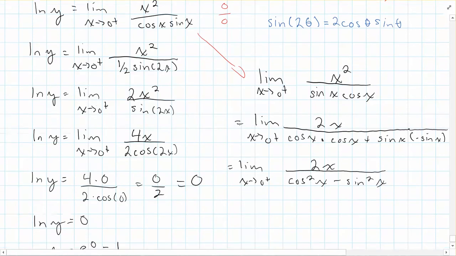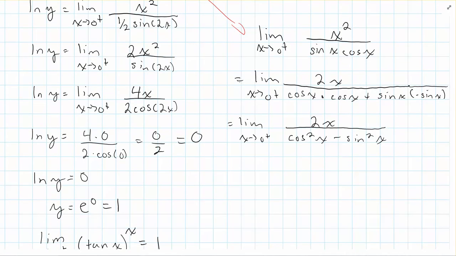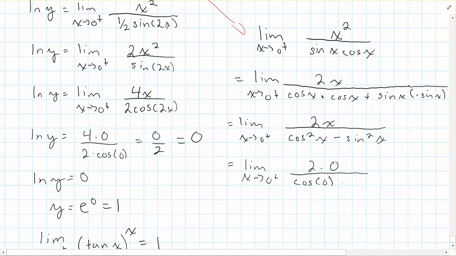So that's saying, I didn't remember the trig identity. Okay, I didn't remember it. Still could do a derivative. Still going to get the same answer. Because if I plug in here, you'd get 2 times 0 over cosine of 0 minus the sine of 0, which is 0 over 1, which of course is still 0. And so, of course, natural log of y is equal to that, so we still get the same answer.